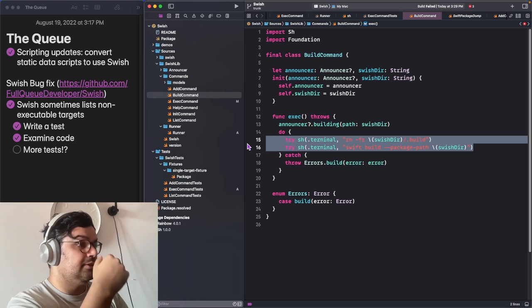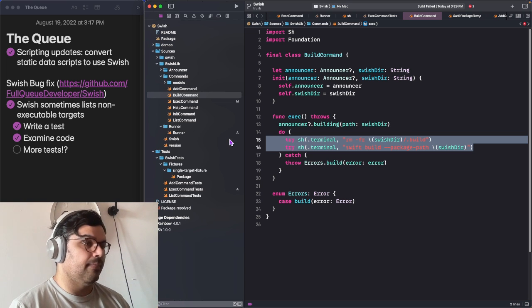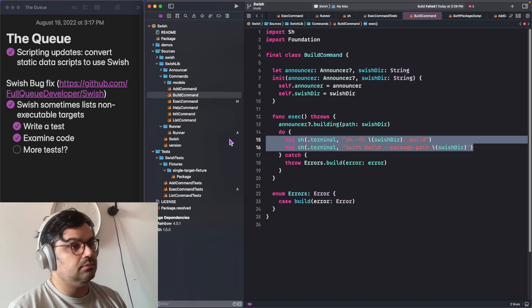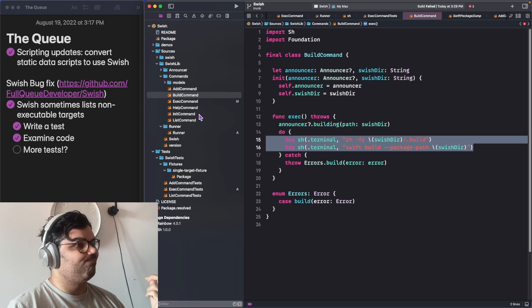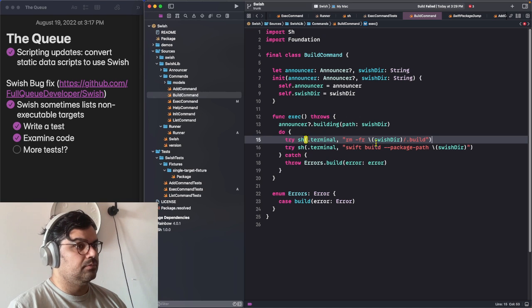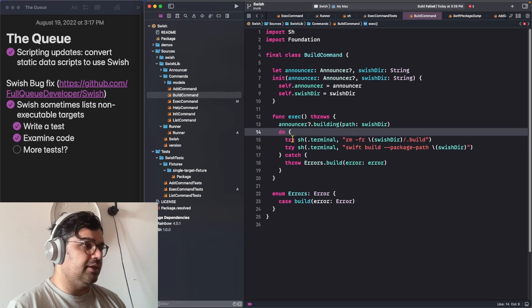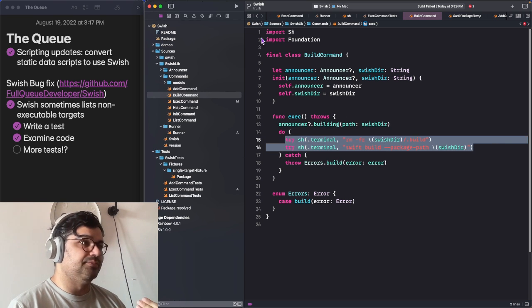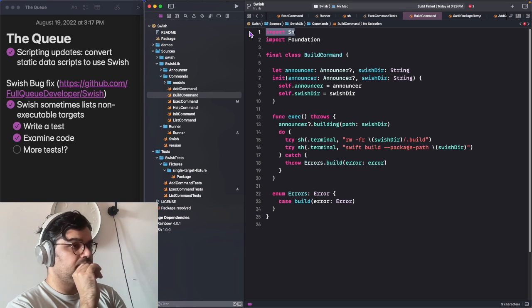I guess the rough part is that this is fairly readable, but it really does tie it to sh, and I guess that is a smell for testing, right?